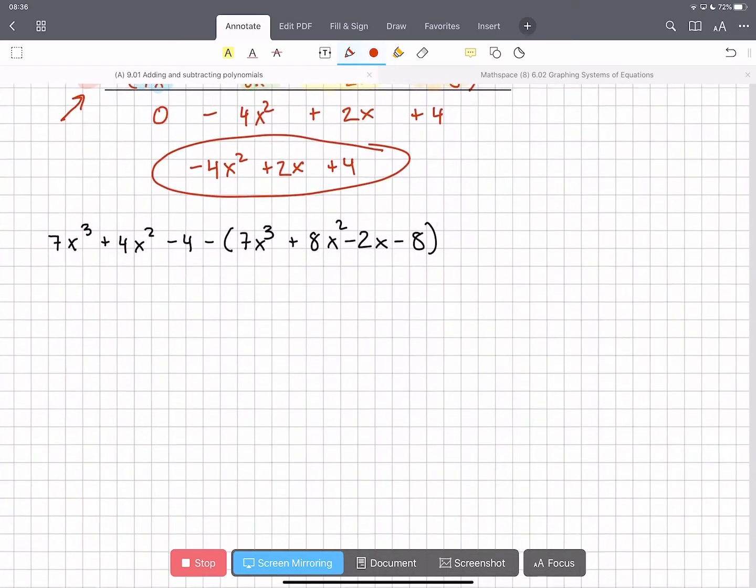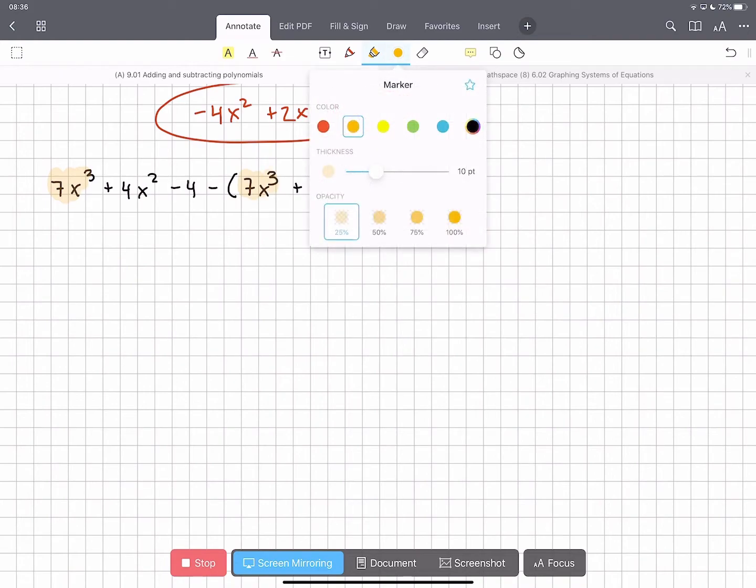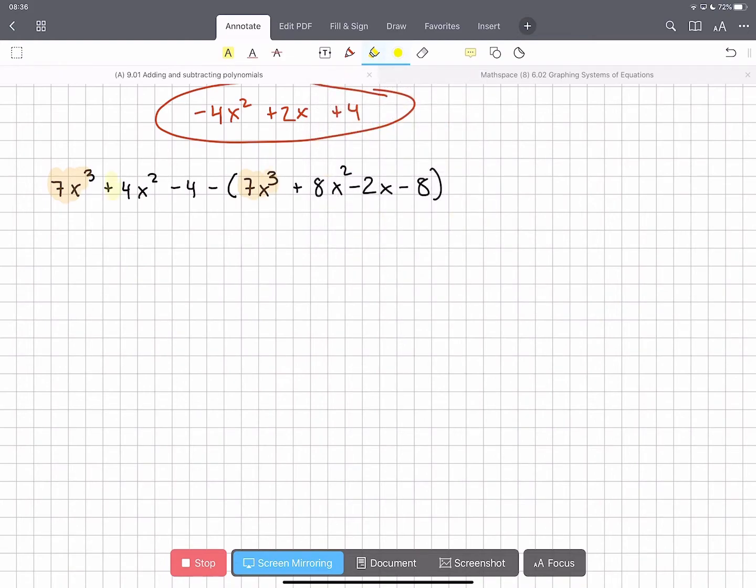It's very similar to what we did in the first problem. So the first thing I'm going to do again is find my like terms. I always like to take note of those first, so I know what I'm dealing with. And again, we had that very lonely negative 2x. So I'll go ahead and subtract my like terms, but remember, this part here plays an important part.